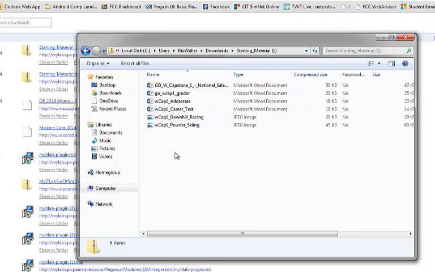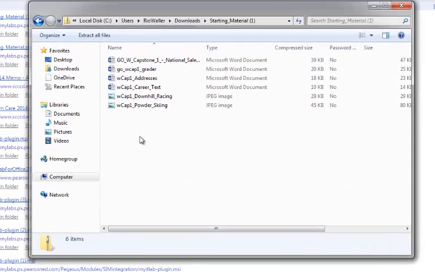I'm recommending for students working out of labs that you have a USB at this point, so that the next step you can place these files onto a USB. I would also recommend this for anyone needing to come into the lab to complete the work, because once you leave a lab location, those files are going to be gone and you won't be able to upload them assuming you haven't finished.